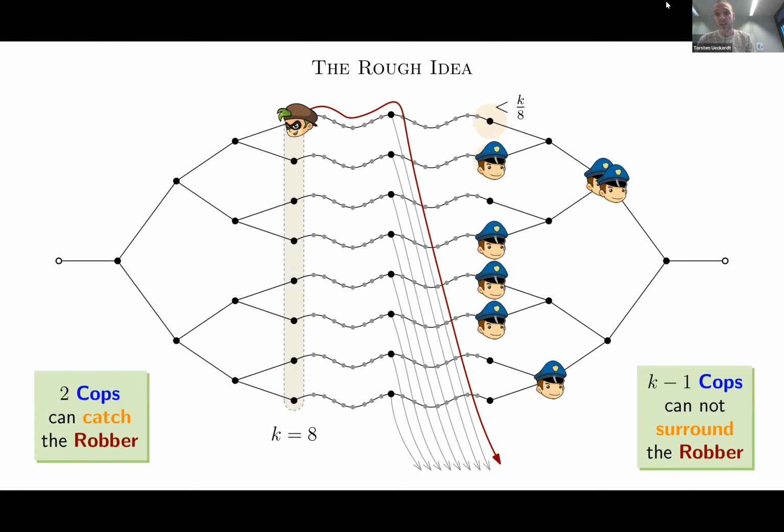Cops in H2 are not really a threat for him, but cops in H1 might be, because cops in H1 might guard several of his k possibilities by being in the respective copies of H1. And now we're playing the game as before. By always looking up where the cops are here and where there's fewer cops, making his decision, he can find a safe spot to stay in H2. Very rough, but I hope you might have an idea of why this should work.